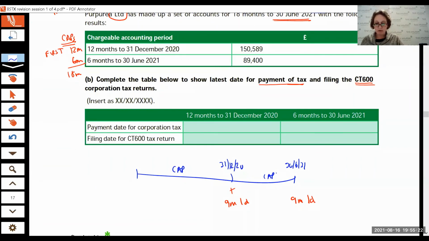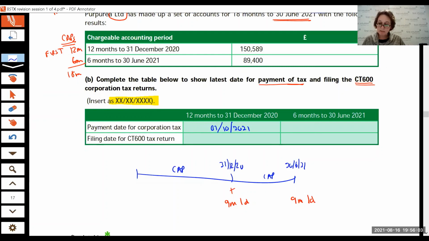So starting with the December one then, 9 months will take me to where? And an extra day will take me to where? What do you want to put in there? My tax due date, yes. I'd do the 9 months first to take me to the end of September, then I'd add a day to take me to the 1st of October, 21. Oh, look at that. Didn't really follow the question instructions there. Do watch out for that. If it gives you a specific format, please use it. So it says 1 October 2021.